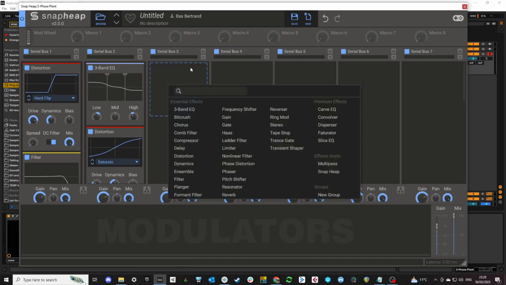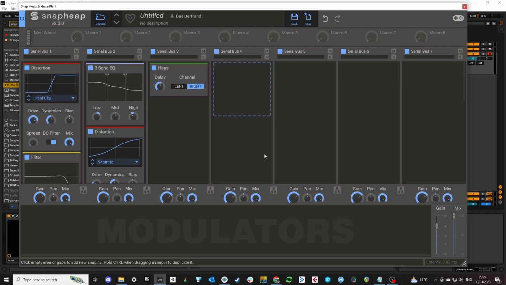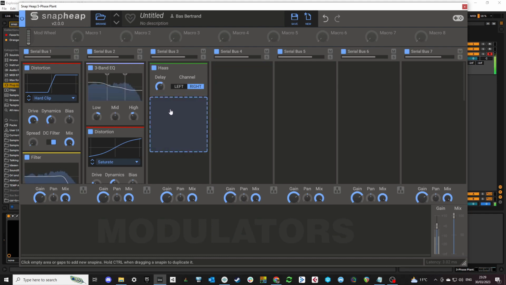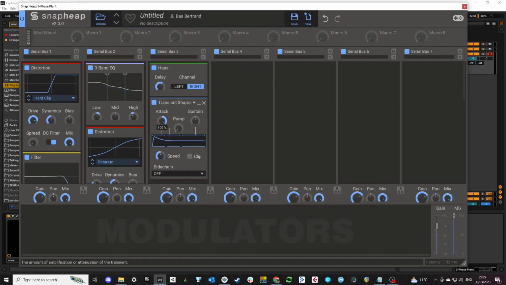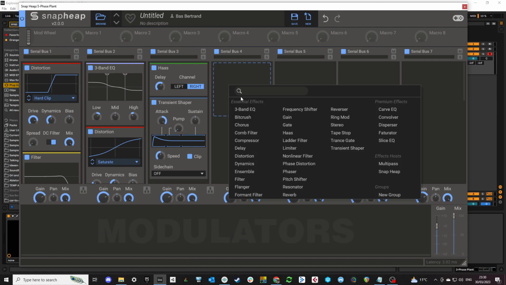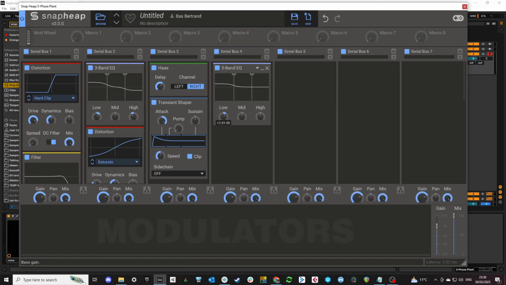After this, we are going to add the Haze plugin for adding in a little bit of stereo information. And we add a transient shaper with the attack all the way up and clip open. After the transient shaper, we add another instance of the 3-band EQ, boost the low a little bit again.